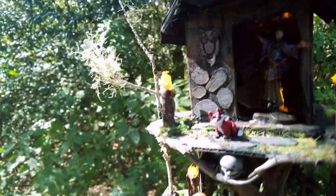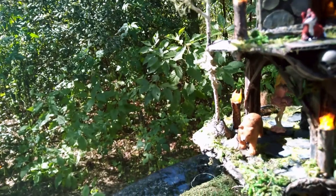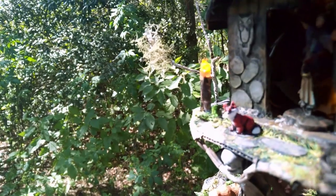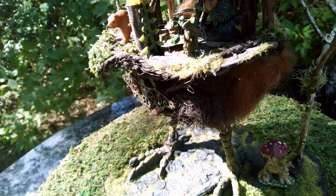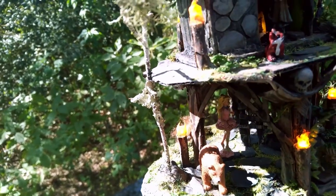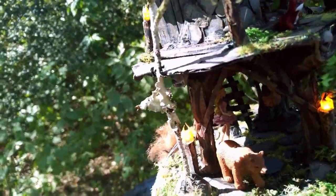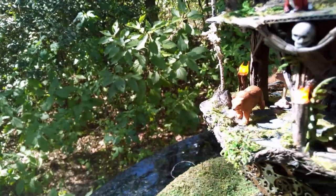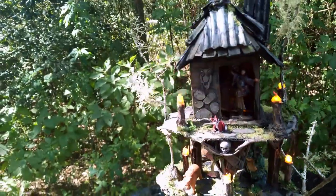Her little fox friend and bear friend, they came from Hobby Lobby and they were half off that day. So I think I got that little bear for about $3.50. And I got two of these little foxes for about the same price. The rest of the minis I had from gaming, and I thought they would be so cool to make it look like, you know, there's a lot going on here. She's either having a party or there's some definitely deep conversation going on down here. And I just love this magical, real magical hut.